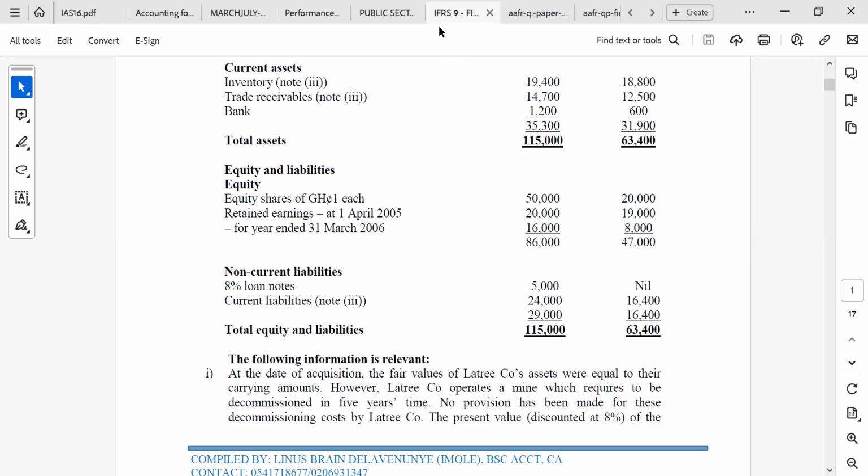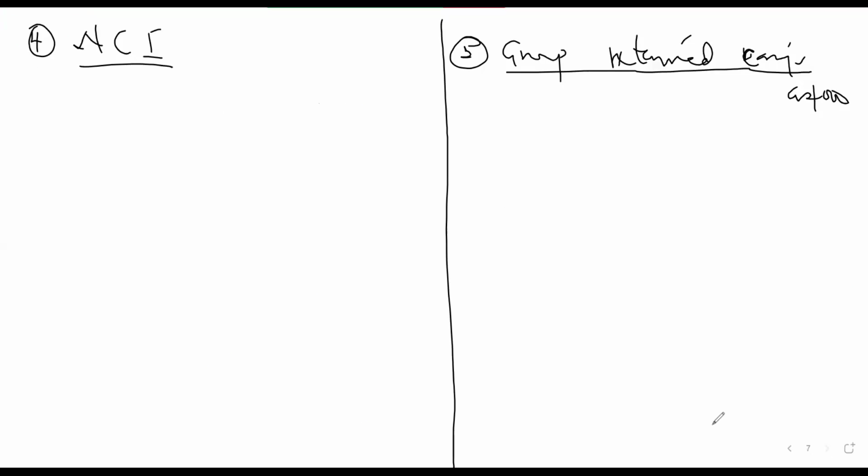So the reporting for the parent is an entity that is operating on its own. The group return earnings is the return earnings for the parent. That will be the opening balance plus the profit for the year, which gives us 36,000. So after identifying these things, there is no plan. These are the things that you'll be doing. So you can just create a space for them and move on.